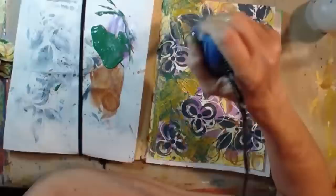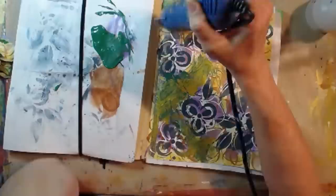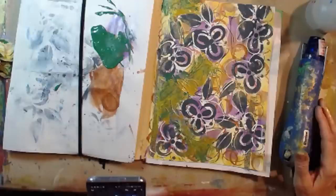Shall I type in ready, ready, ready? She's still drying hers. Let's type in ready. R-E-A-D-Y. Whoops, that's not ready. R-E-A-D-Y, ready. There we go. She's asking me how big of a piece I'm working on. I'm working in my art journal tonight, so it's much smaller. So I'm ready, right on time. I'm up with you guys.